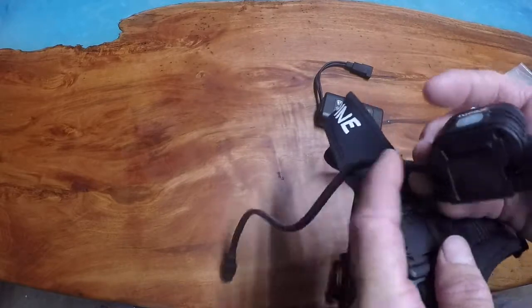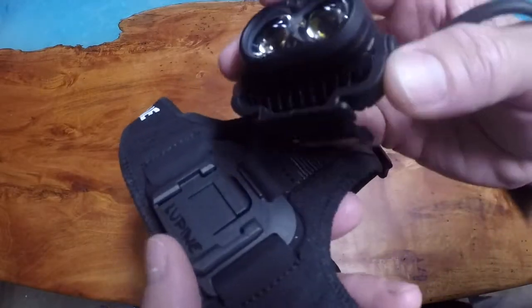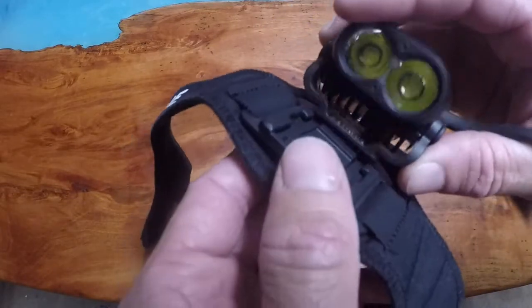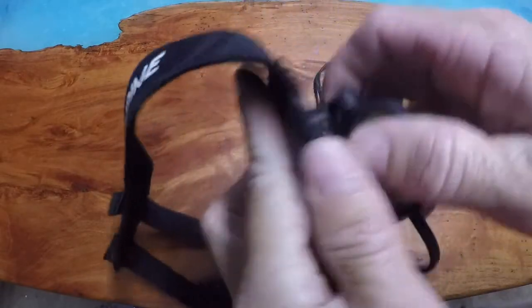So here we go. Let's go ahead and mount this guy on here. The headlight itself is just going to snap right into place. There's this little thing here. You snap it right in. Oh, sorry.